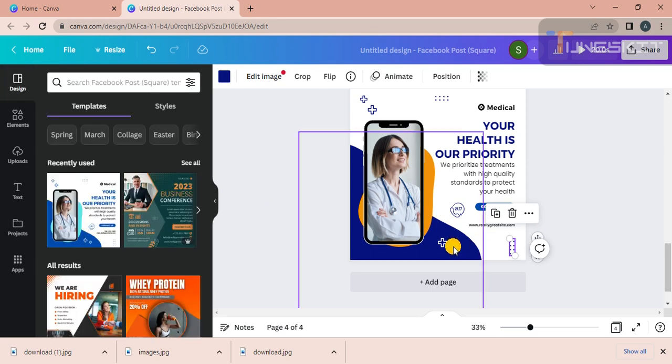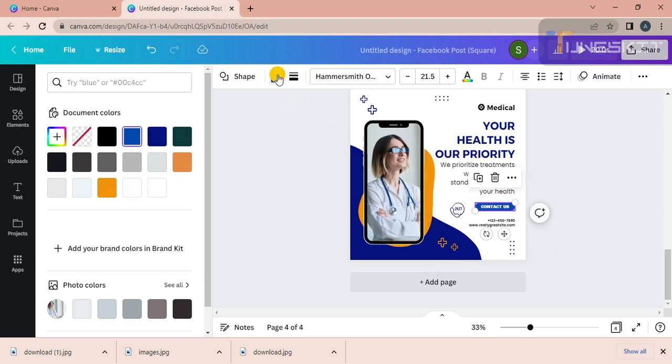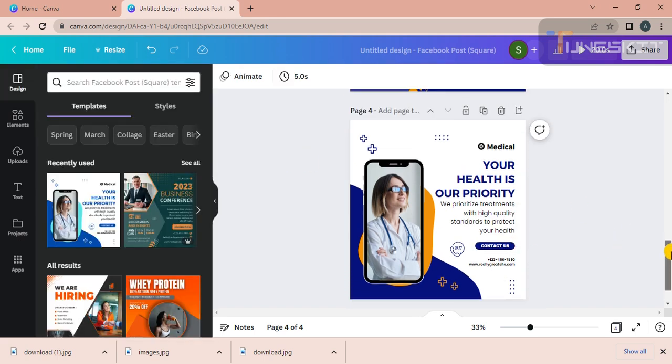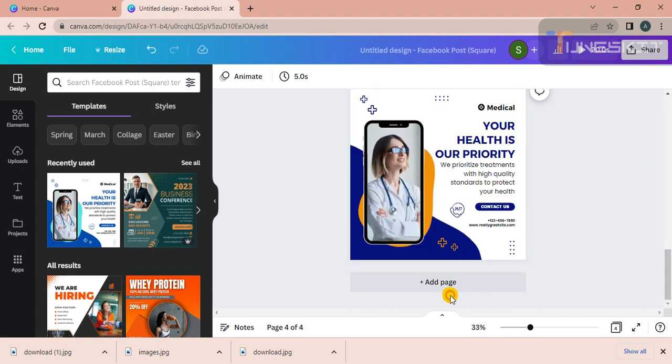Okay, now we're gonna simply change the white color into orange. So 1 2 3 4, this is 4 colors.